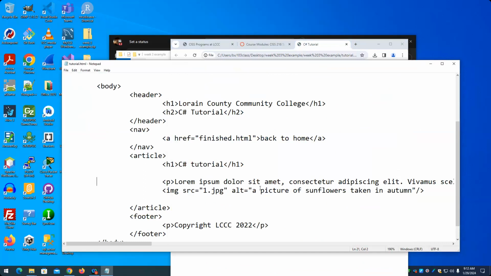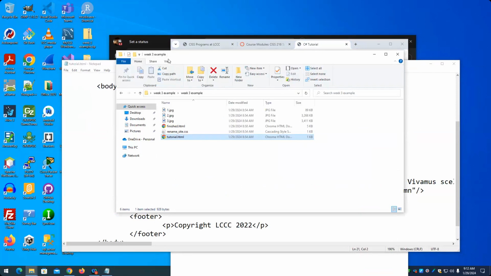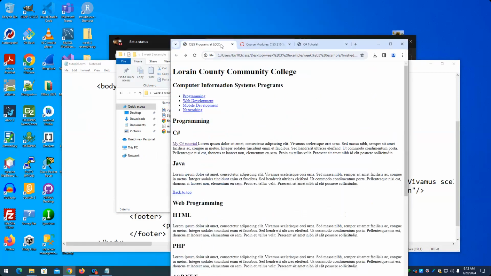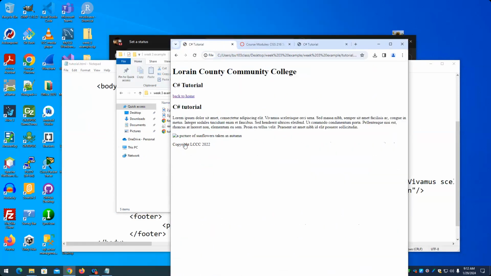This is text that also will appear if, for some reason, the image file wasn't there. So let's say I delete that image and go and look at the page again. Notice we see a picture of sunflowers taken in autumn, the text there.